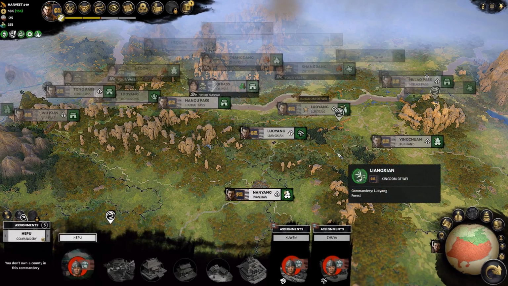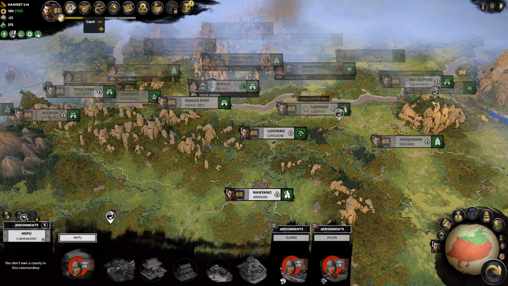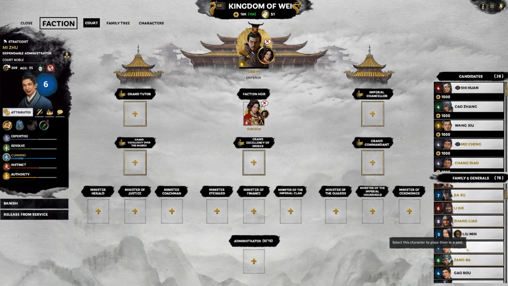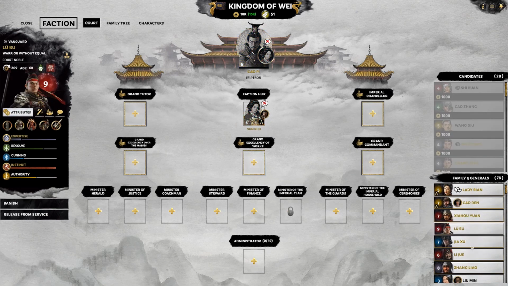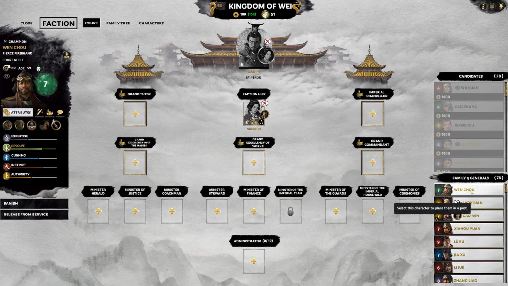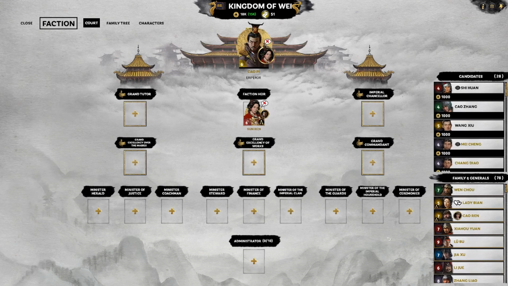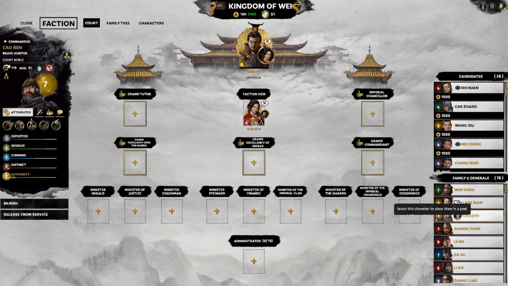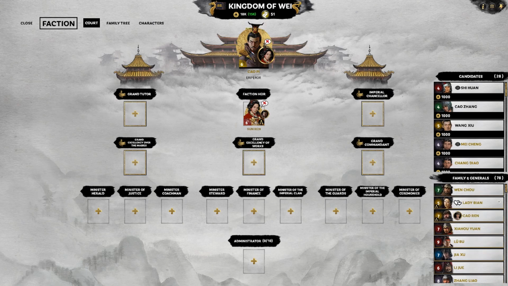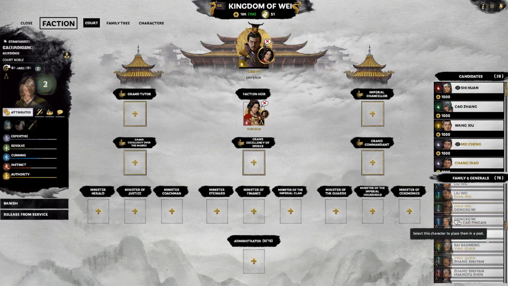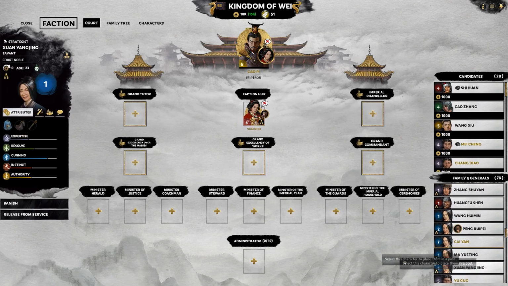This was not intentional, but it will be a nice problem we'll have to sort out in the beginning of this campaign, as well as deal with our court, because in our court we actually don't have any characters yet. We have all the characters out here. We have a few characters like Lu Bu and Li Ju who are not supposed to be here, as well as Wen Zhou, but they are characters that actually survived this campaign. Hopefully they're going to be very useful to us. We have 78 characters in our court. We have many unique characters such as Liu Yao and Wang Lang and Dian Wei and so on, all the way down to Sima Yi, somewhere at the bottom.